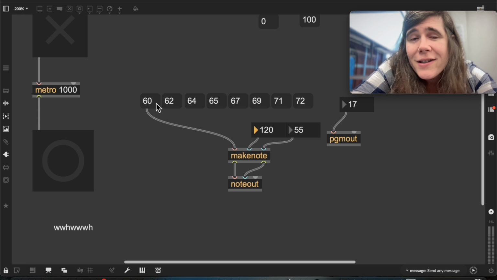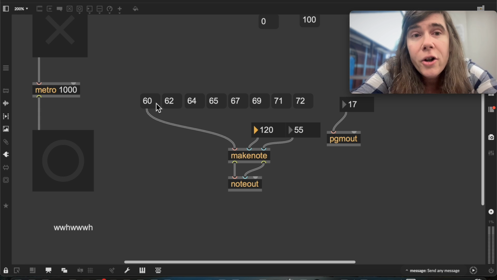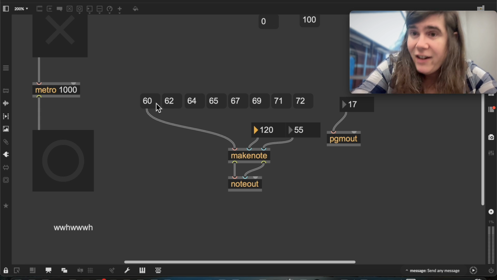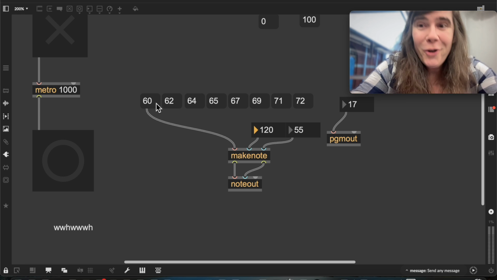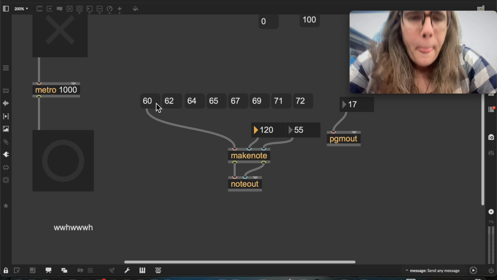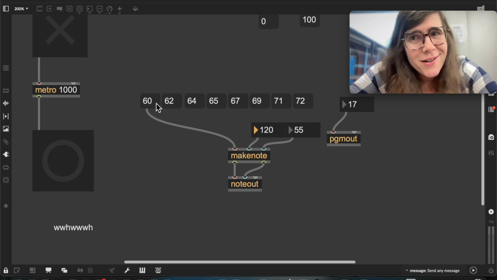Well, that's because these things are 0 indexed. That means that 0 is the first number. So that means that you basically have 0 to 127. That's still 128 integers, but that's how computer land works.